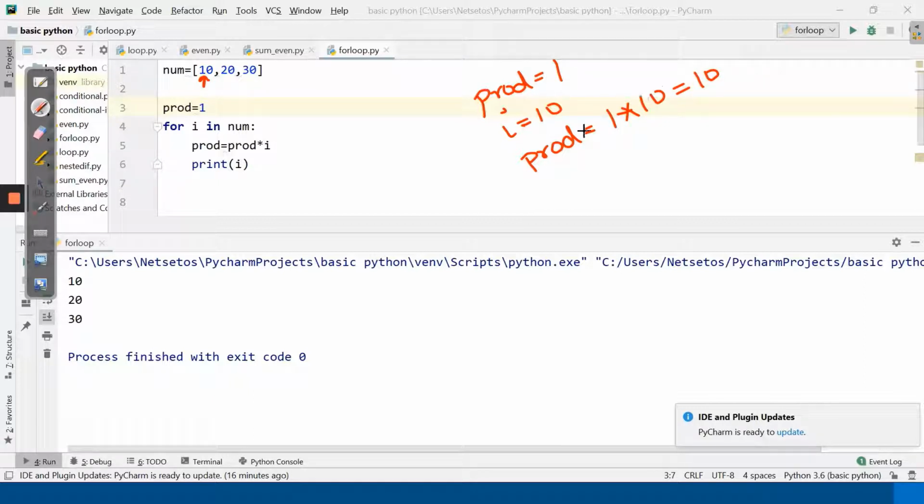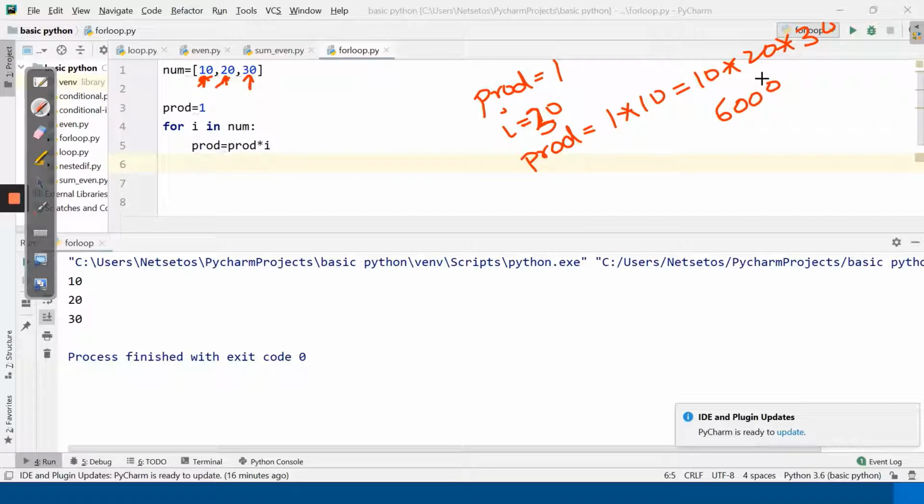Now let's delete this also because it has nothing to do with here. Then next time i will be 20. So i is equal to 20. Now 10 into 20. Then it will come to 30. i is equal to 30. So the result will be 6,000.